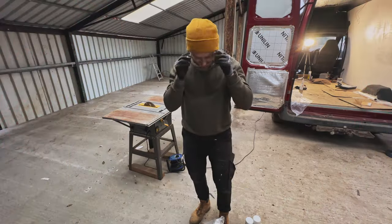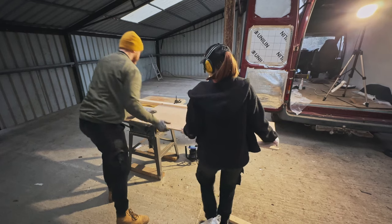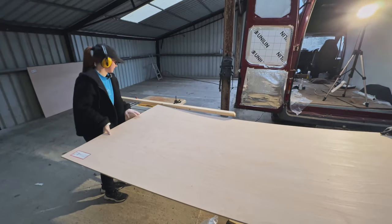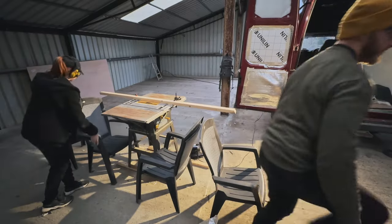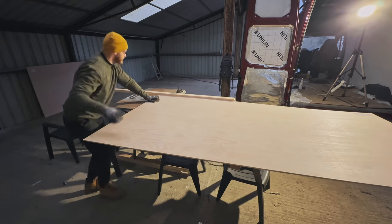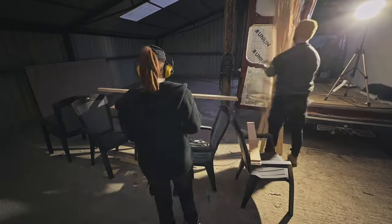Safety first, lads. After a bit of research, we decided pre-cut slats and cladding was just too expensive, so we decided to make our own with ply. My uncle kindly dug out his table saw to aid us with the cutting — we just had to figure out the best way to use it. Our predicament was the size of the sheet — it bowed in the middle, so cutting it would have ended up being really uneven. We didn't have a table the same height as the saw to support the wood, so instead we placed four garden chairs either side for stability. After adjusting this setup, we got it about right and began cutting. We managed to get into a rhythm and cut around nine slats until the saw stopped working. We had no idea what happened and tried to repair it, but decided this was a problem for next week.